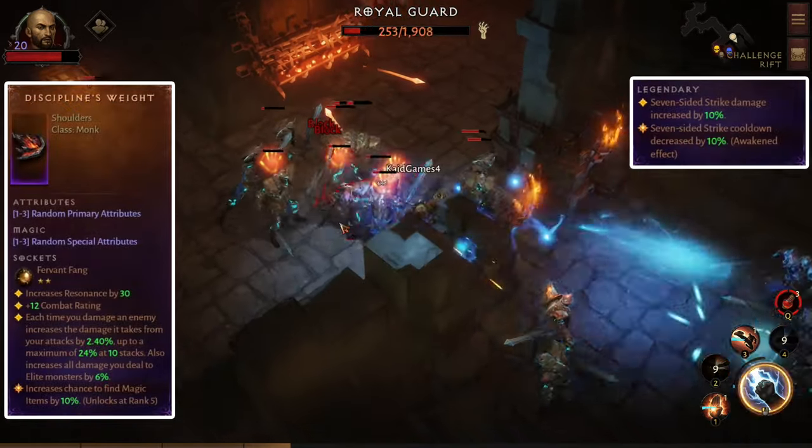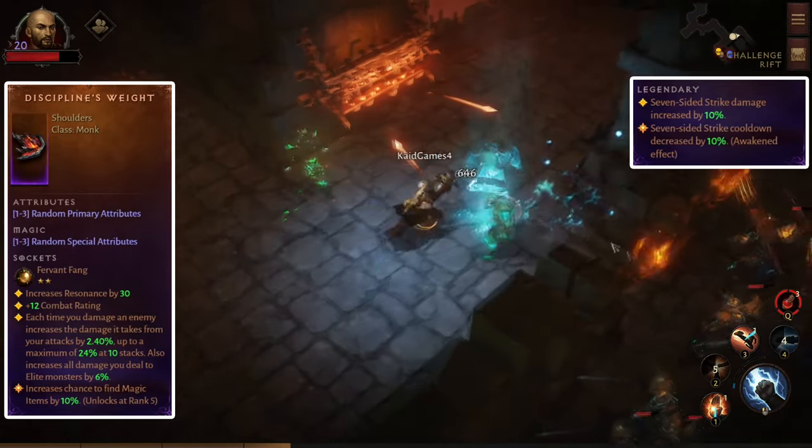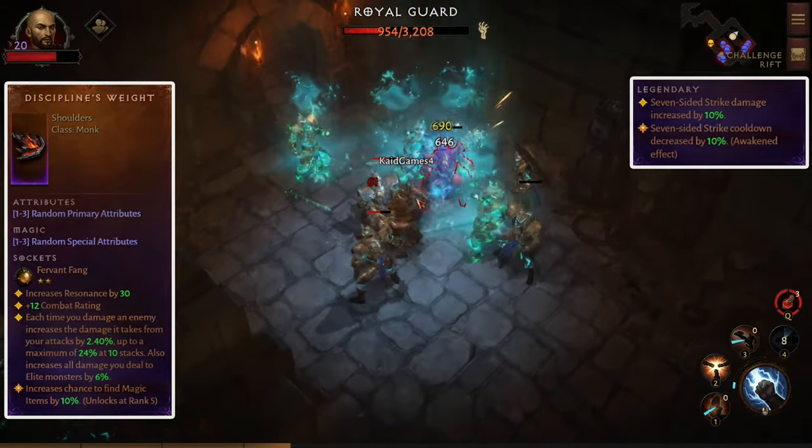Then moving over to the shoulders, we want to go with the Discipline's Weight, and socket it with the Fervent Fang gem. Then for your perks, we get to increase our 7-Sided Strike skill damage by 10%, and if you awaken, then the skill's cooldown gets reduced by 10%.